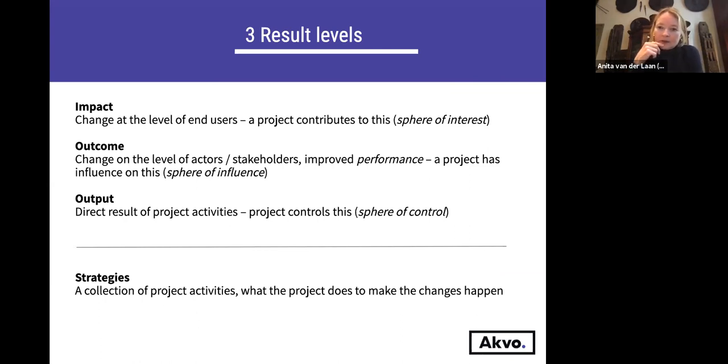Yeah. So shall we just show the difference between an output, an outcome, and an impact, where Charlotte already said an output is the direct result of your project activity. These are the definitions that we use and that are quite widely used in the international development sector. Of course, these are also words used out in the street, and then they might mean something different. But output, you have control over that. I plan something and I do it, or I pay somebody to do it.